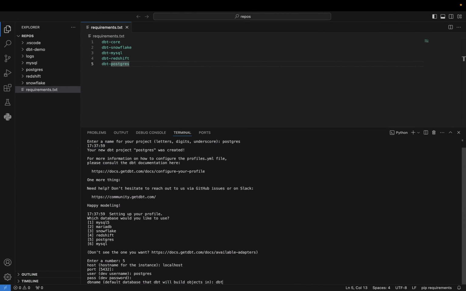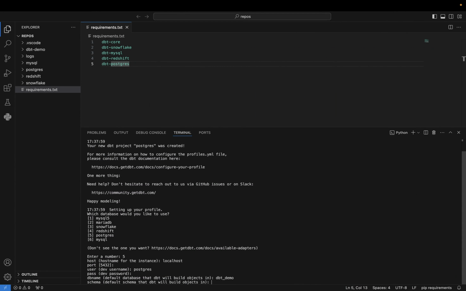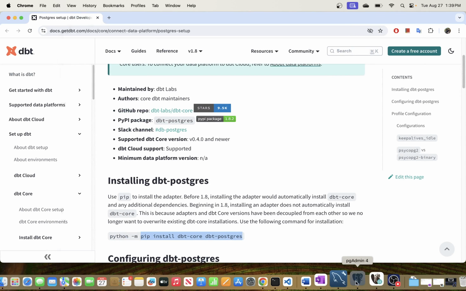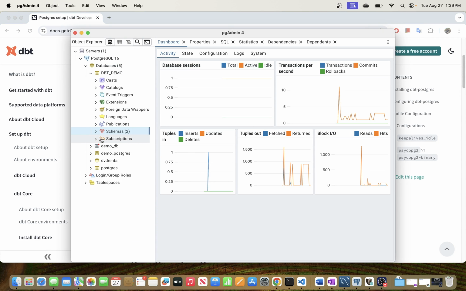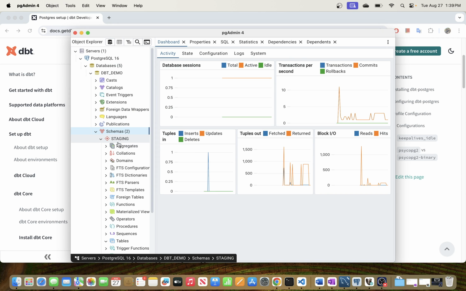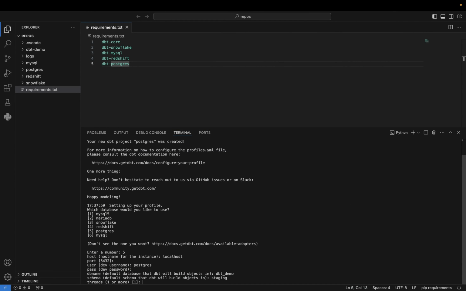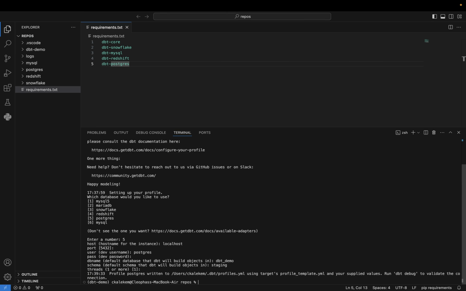So this will be dbt underscore demo, and the schema will be staging. All right, so we are going to be using staging right here. And then for threads, I'll just leave it at 1. Okay, so just click enter, and right now our setup is complete.